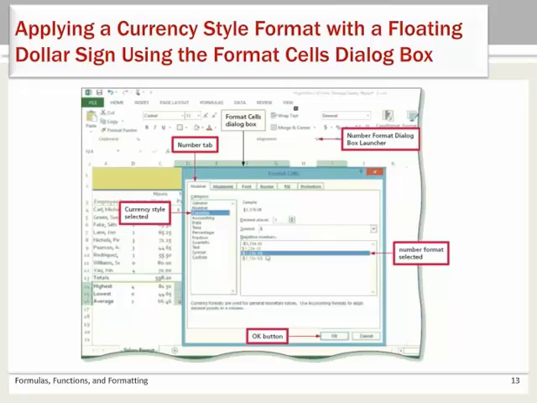Then, tap or click Currency in the category list to select the necessary number format category, and then tap or click the styles shown on this slide in the negative numbers list to select the desired currency format. Tap or click the OK button to assign the currency style format to the selected ranges.